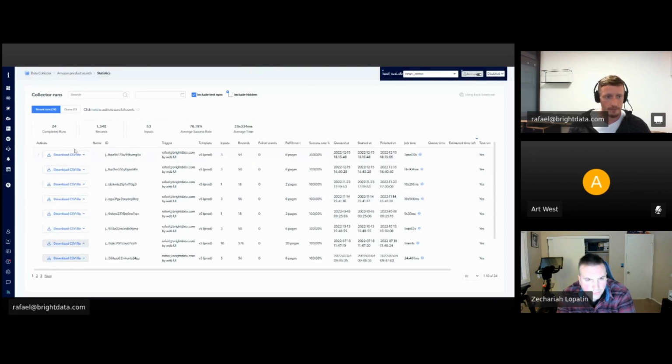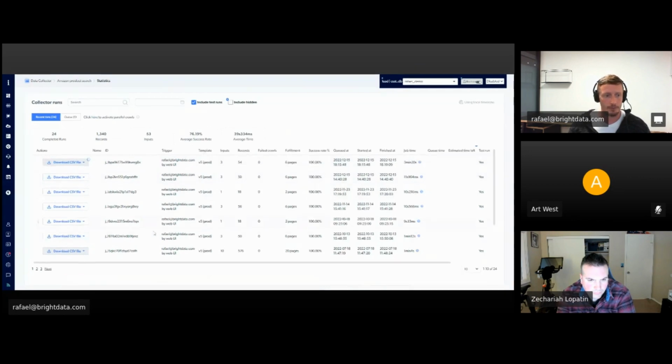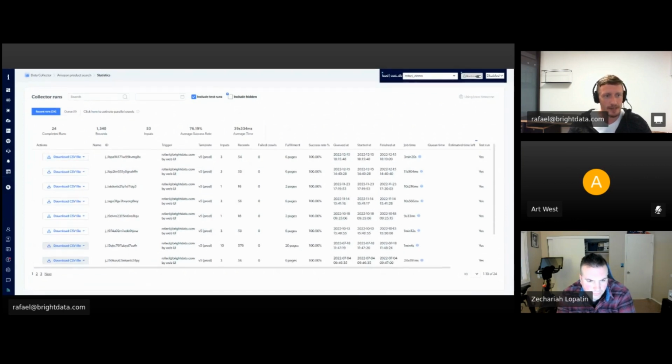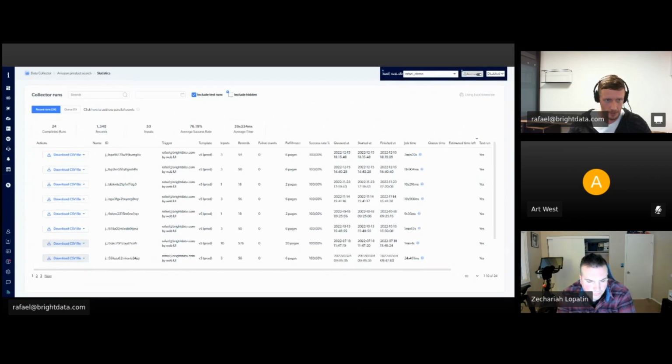So here, once it's done, right, you have an option of downloading what format you want the file in. I mean, I like JSON, but just for this demonstration, because most people are used to CSV format, I'm going to open it up in the CSV. And it's a simple data set. As I said, it's for demonstration. There's nothing crazy going on here. Simple data that we're collecting. Sponsored reviews, pricing, features. We got the image as well. We got image set and so on. So here we can see the results that are collected for everything.